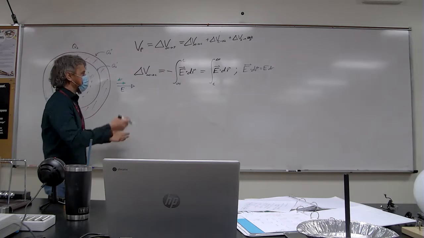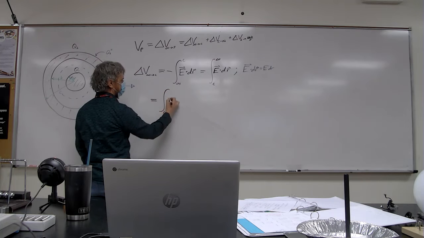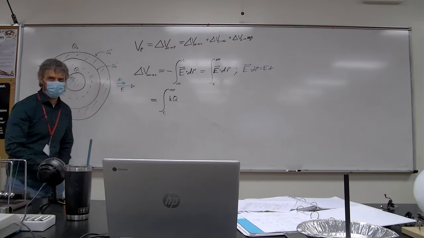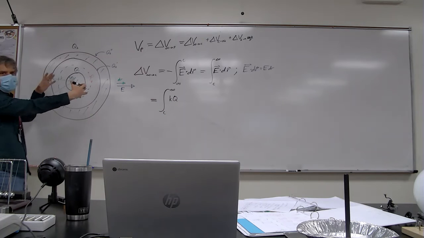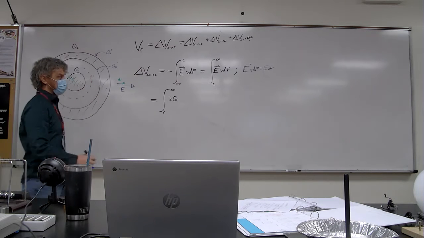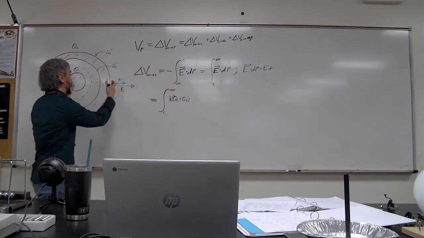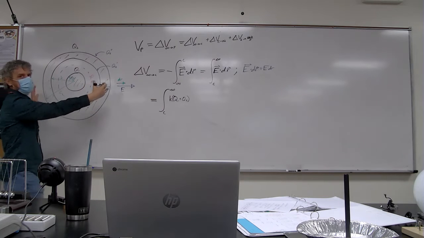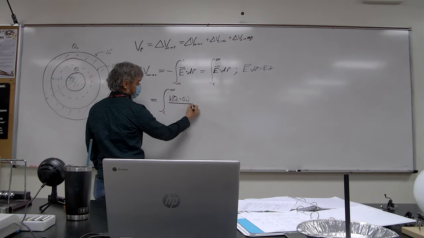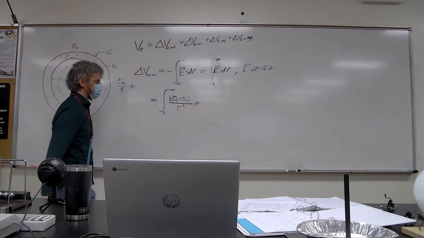And we have an equation for E. We know the electric field. So I have equals the negative integral from C to infinity. It's just K times the charge responsible for the field, which by Gauss's law we know is just the charge contained within, or the total charge at the center of our Gaussian surface that we can draw. So in this case it's going to be both the charges, Q1 plus Q2, because it'll act just like a point charge outside of the spherical shell. So it'll be K times the quantity Q1 plus Q2 divided by the distance squared times dr.